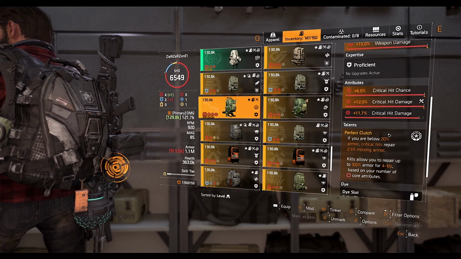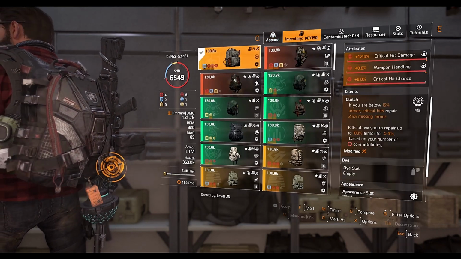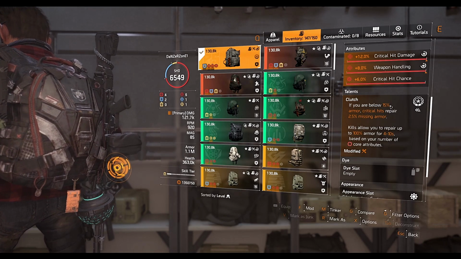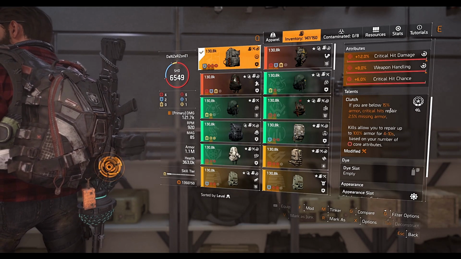Perfect clutch activates a little bit faster, which is when you drop below 20% armor, and clutch is when you drop below 15% armor. That's the only difference. But to be honest, when the legendary enemy hits you, you're not going to feel that 5% difference. The armor is going down no matter what. You're not going to feel that difference, I'm telling you.